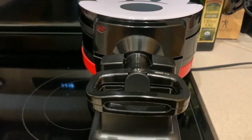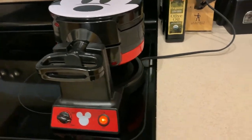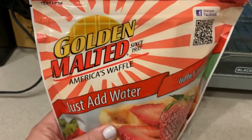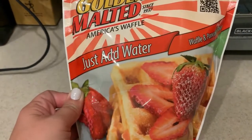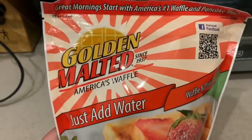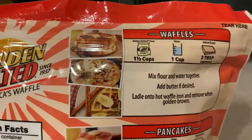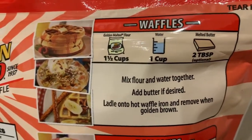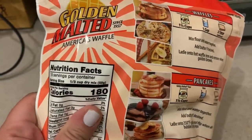That should be heating up now. The other part of any good Mickey waffle is trying to make it taste like the waffles at Disney. It's been rumored that Disney uses Golden Malted as their brand, and I was able to buy this from the Golden Malted website. I got the instant version where you just add water — no need for eggs and milk. This is waffle and pancake flour. On the back it says I need one and a half cups of Golden Malted flour, a cup of water, two tablespoons of melted butter, and I'm going to add a little vanilla to mine.